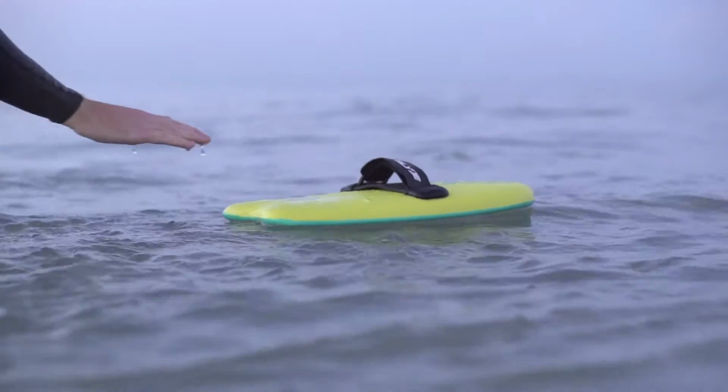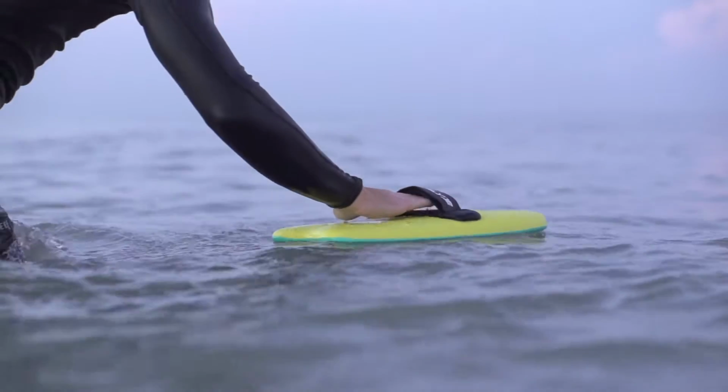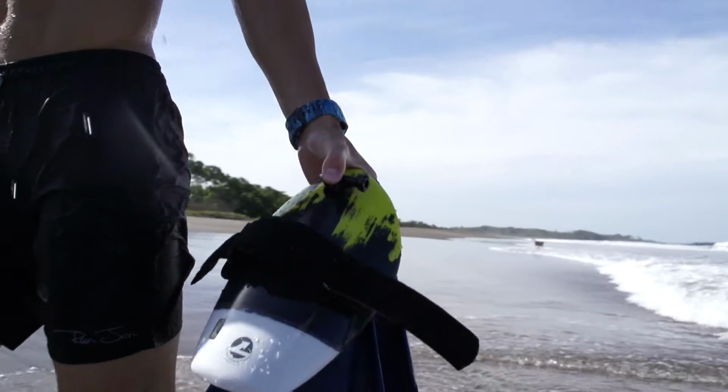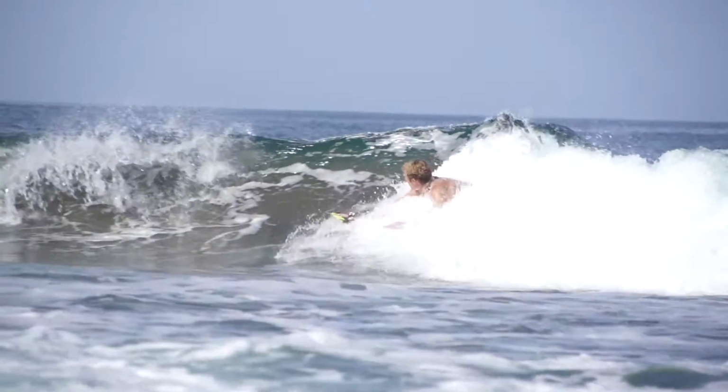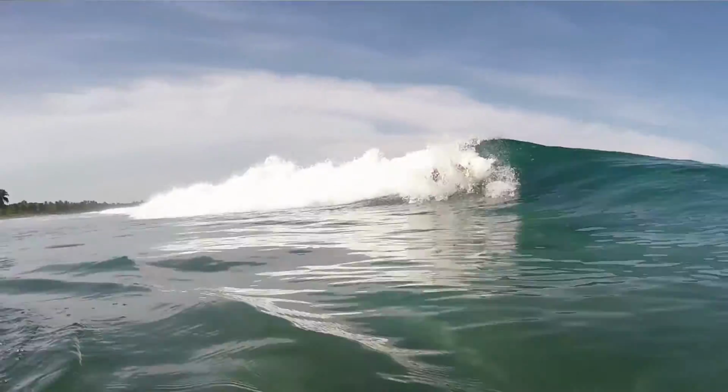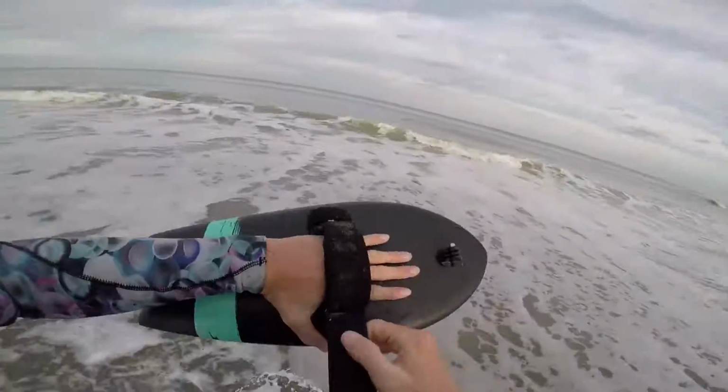As far as equipment goes, all of the different boards that you can choose from are going to be good for getting barreled, but some of the models are better for different types of barrels. My first choice, generally speaking, is the Bula. It's small, it's easy to paddle, and with the curvature, it's great for bottom turning on big, thick, gnarly shore break.